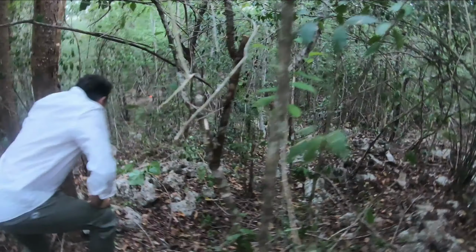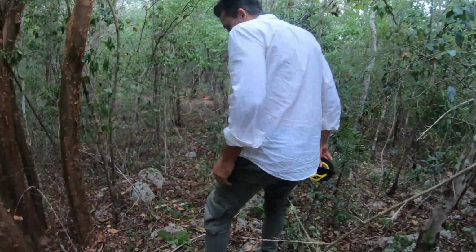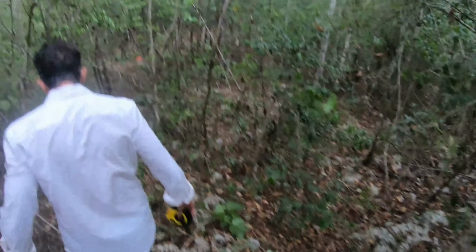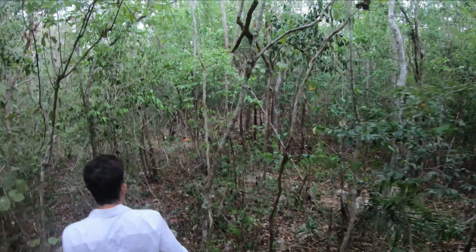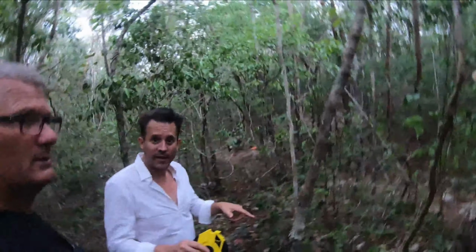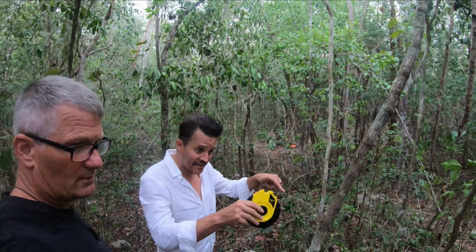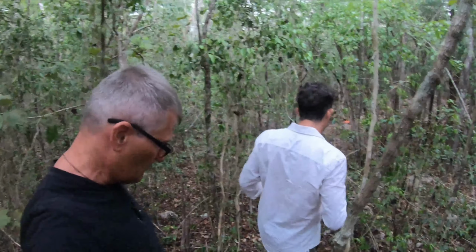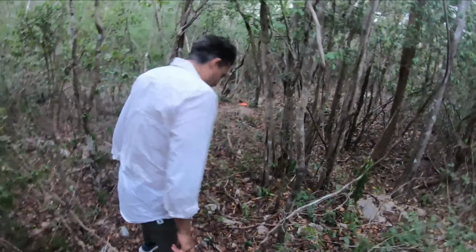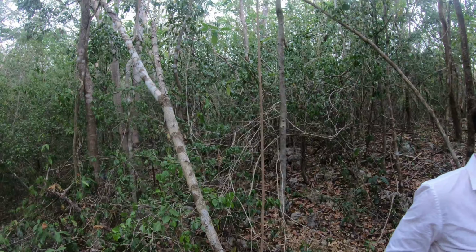Okay. Right, so, you know, we are in the middle of the jungle. This is very important, never to lose sight of the road, because you go inside there and it's very, very easy to get lost. Believe me. I'll tell you, the most dangerous thing about the jungle is not the animals. It is the jungle. It is getting lost inside the jungle. It is very dangerous, really. Don't ever misinterpret that. Always have the reference point in sight. That's the best way to do it.